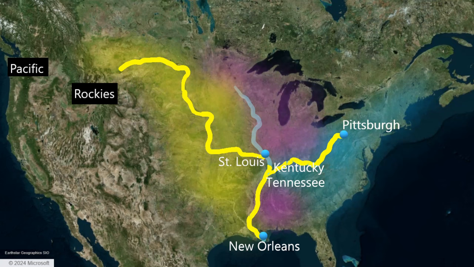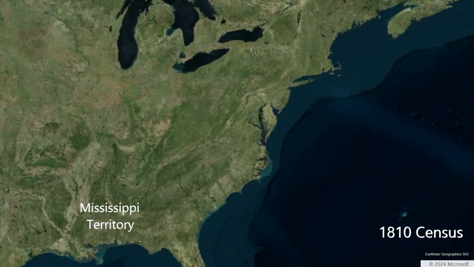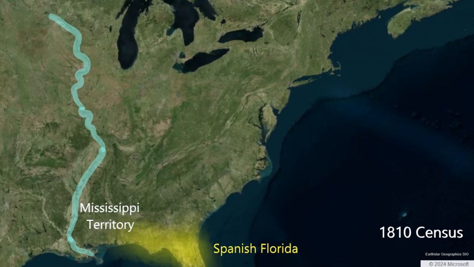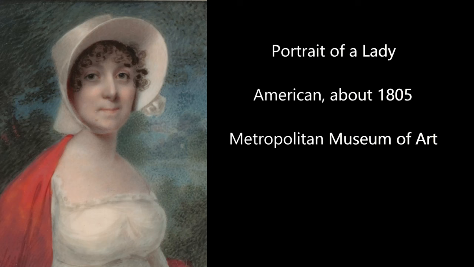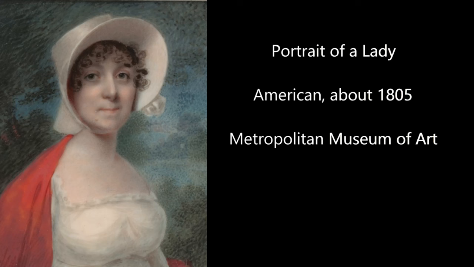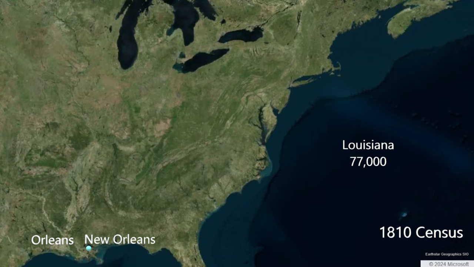In the southwest is the Mississippi Territory, the future states of Mississippi and Alabama. The Mississippi Territory is bordered by Spanish Florida to the south, the Mississippi River to the west, Tennessee to the north, and Georgia to the east. The future state of Mississippi has some 31,000 residents. In the modern state of Alabama, there are some 9,000 residents in 1810. West of the Mississippi River lies the Orleans Territory, which is modern Louisiana, with a very large territorial population of 77,000. New Orleans and the lower Mississippi had previously been French ports for a century, which accounts for the high population figures. The Orleans Territory in 1810 is almost ready to become the formal state of Louisiana.